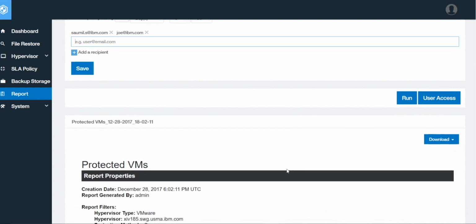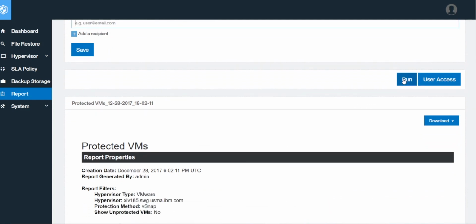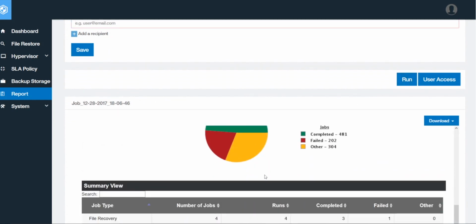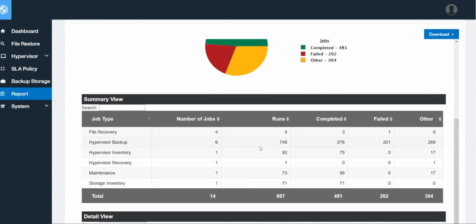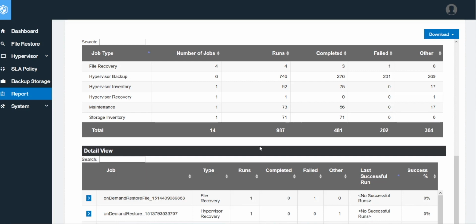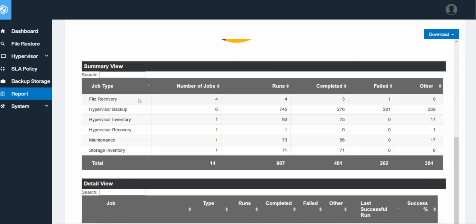Once I schedule this report, I would like to run it. And you can see a nice summary here, which shows you the details of every job. You can see different headers here: job type, number of jobs, runs, completed, failed, and other. These reports are very live.